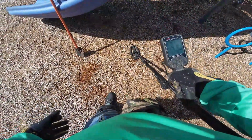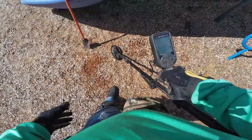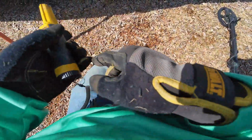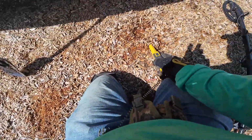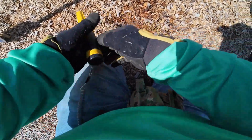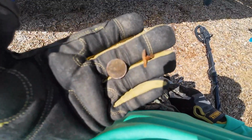Well, y'all, I finally got over to the top line I've been wanting to hit. Well, I must have bumped it around. I don't see it though. I was expecting a penny. Let's see what we got. Yep, it is a penny. I'll take it though. Another coin in the pocket. Let's keep on keeping on, baby.